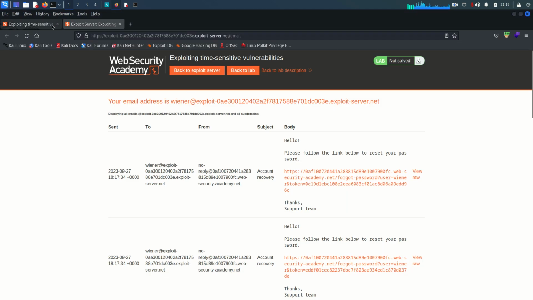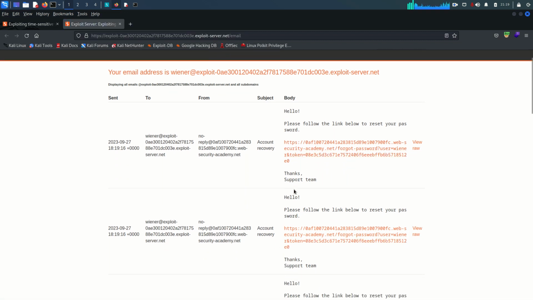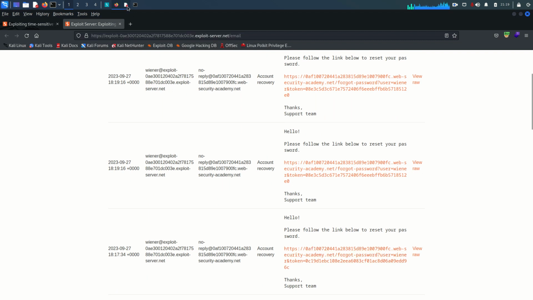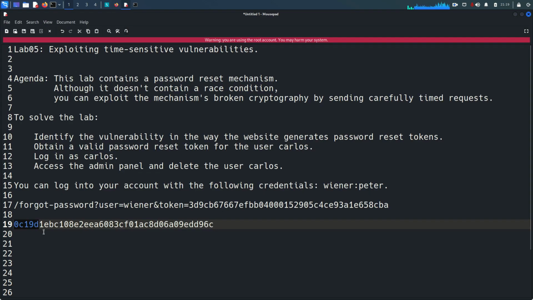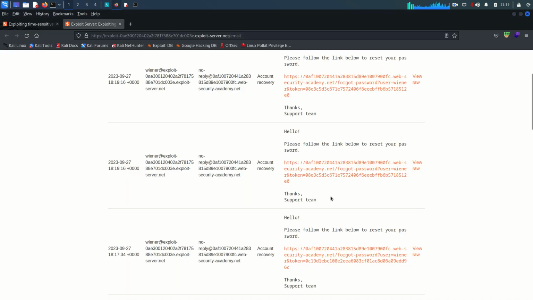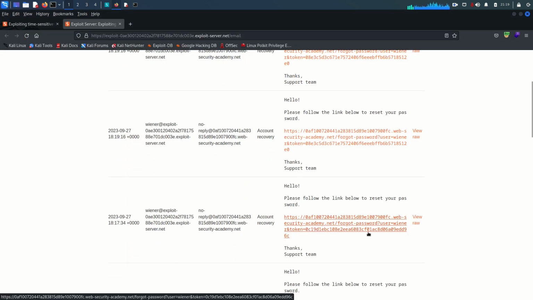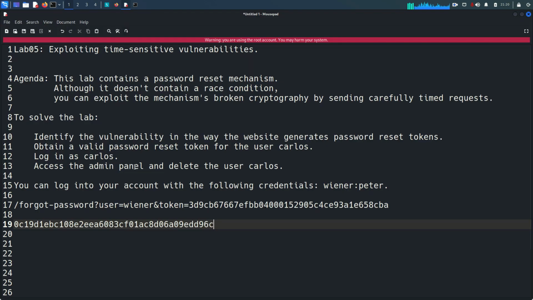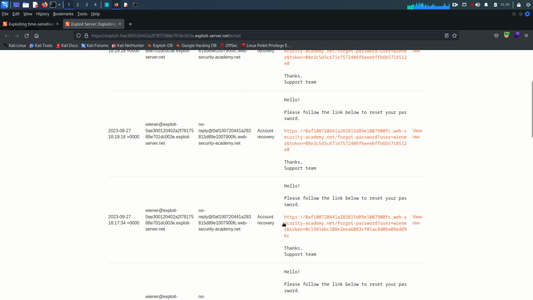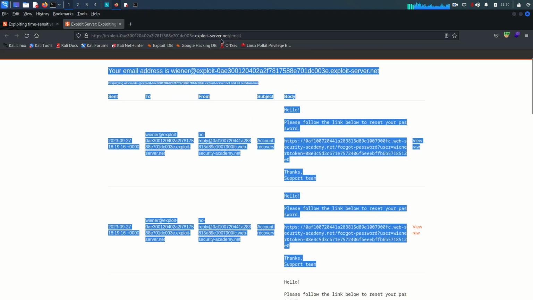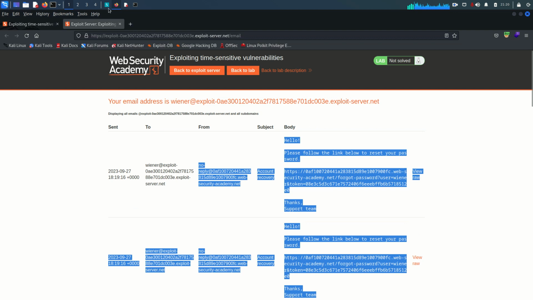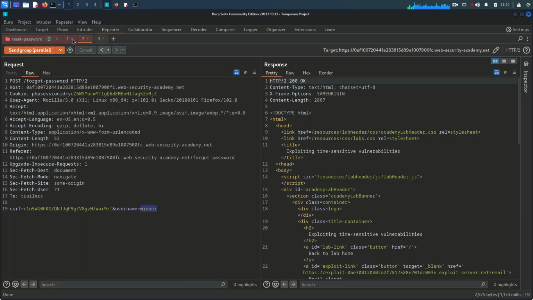Okay, back to the email client, refresh one more time, and as you can see, 0C19 and DD96C. Yeah, this was the last one, and these two are the new ones, because we sent the request 2 times.